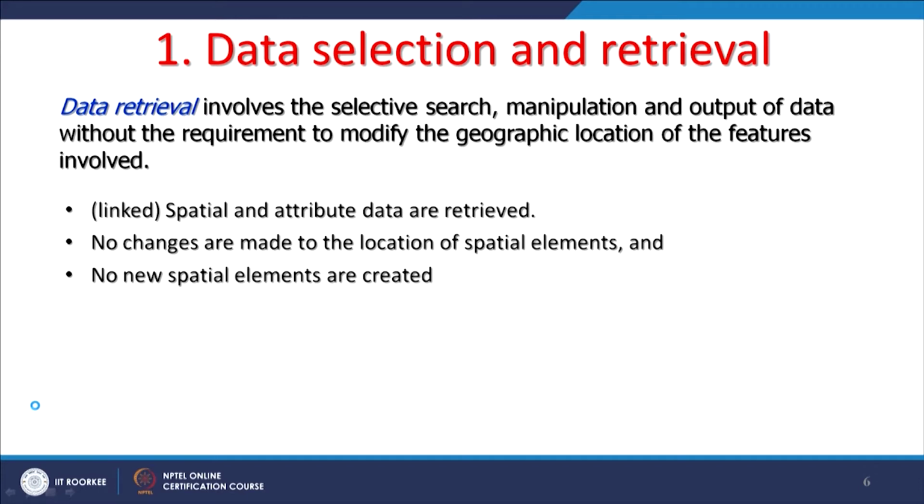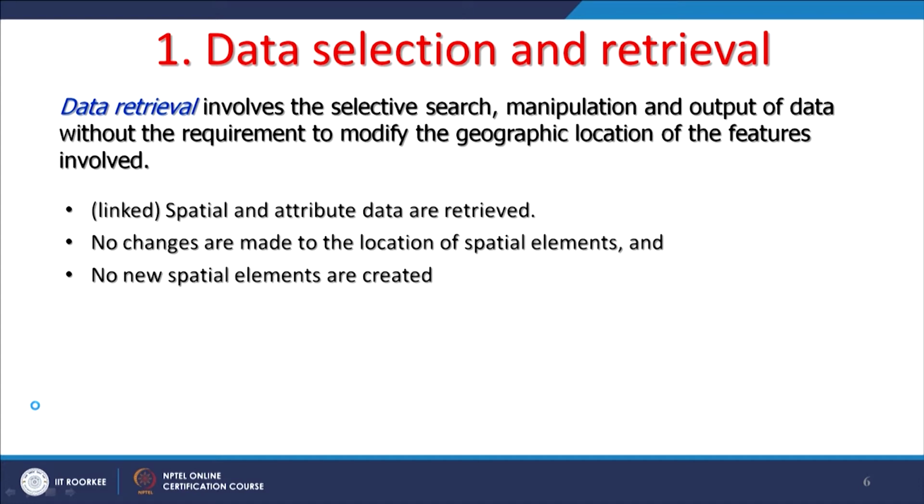It is just querying the system, selecting whatever is available in our GIS database, and no new spatial elements are created. That means when I perform the query, there will be some selections. That does not mean that new objects are being created or new attributes are being generated, not at all. And so, this is not done.